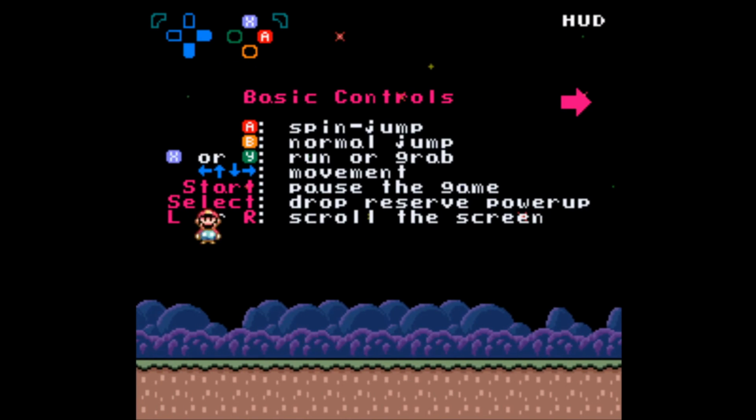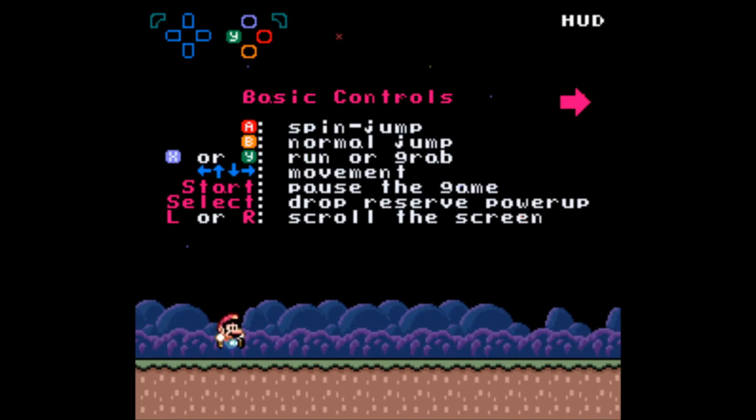He doesn't tell you everything. Like, this is as far as he goes when it comes to basic controls, but there's actually a lot more to talk about here. In this game, there are 2 jumps, so you can see my inputs in the top left, so I don't need to.